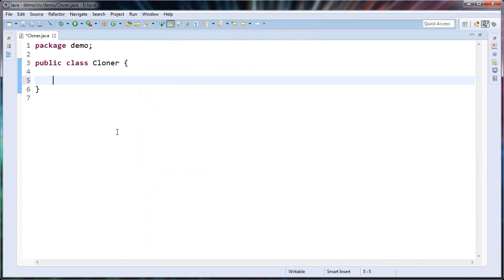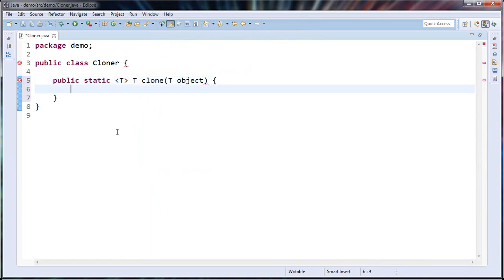So I would like to have a public static method which will return a generic type T, and this should clone an object. So we'd like to have a deep clone. Basically, we will think as follows.